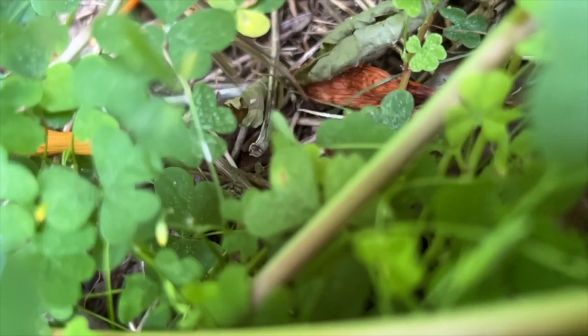Show and tell with my draw knife collection. I'll be showing you how I keep them sharp, what I like in a draw knife, and what I don't like. I'll also be reviewing some new draw knives, from the cheapest of the cheap on Amazon to what I think you should buy as a beginner. So without further ado, let's go make some shavings.